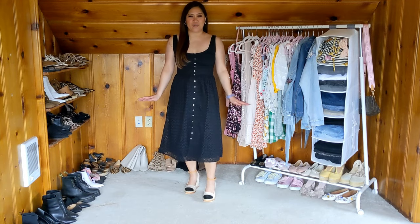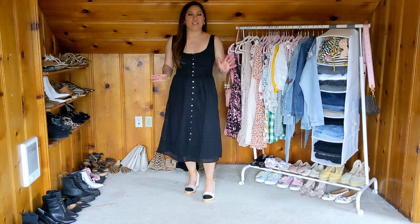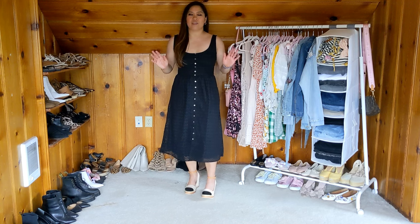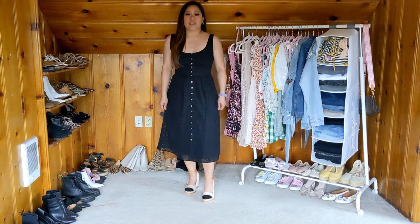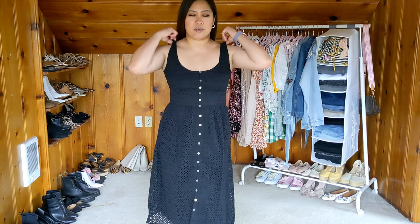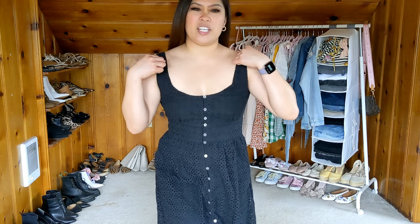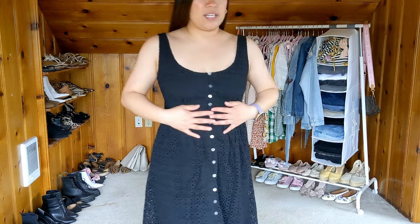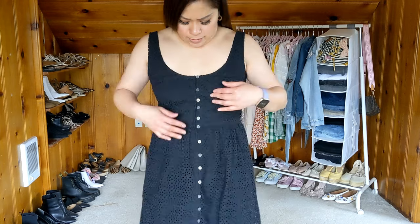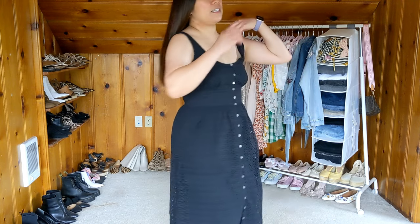Let's go on to the J.Crew dress. Like I said this one also came in other colors — this is a size small petite. I picked it up in black because I wanted something a little bit more dressy for the summer — if I wanted to get dressed up I thought this would be the dress. It's a really nice good quality dress. I love it — I don't have very many summer dresses with these type of straps. It's like a solid inch-and-a-half thick strap on the shoulder. It's a lined dress — black with eyelet detail throughout. It has button closure all the way down so you do have to unbutton them to put it on, even though there is a little bit of smocking in the back. It's comfortable but a little bit harder to just throw on.